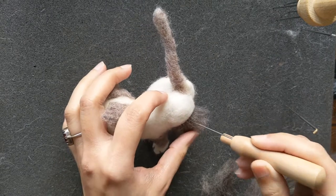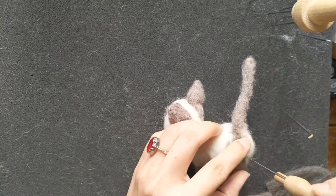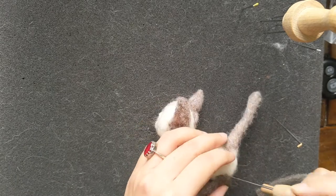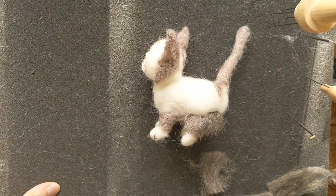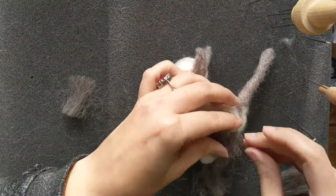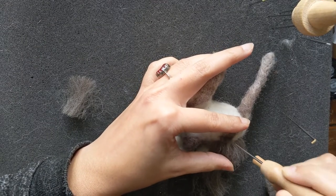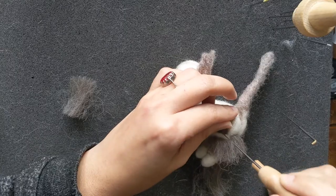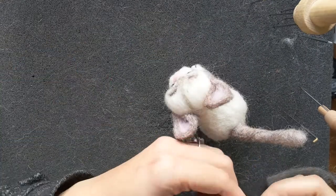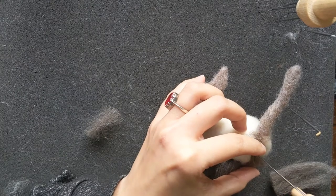And the cat is really small, so I've just cut pieces of wool, the tops that come in one direction, and I'm felting them down right from the center. Sorry, folding it and felting it again. So the first part you just felt right down the middle, then you fold it down and just to make it secure, needle it down again. So this is the way I'm going to attach the fur.